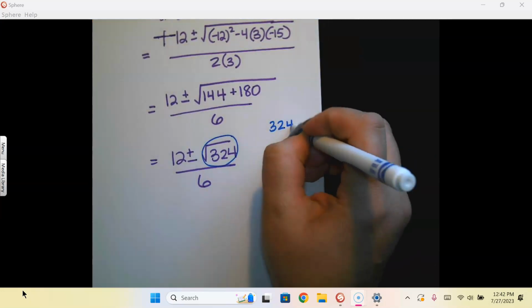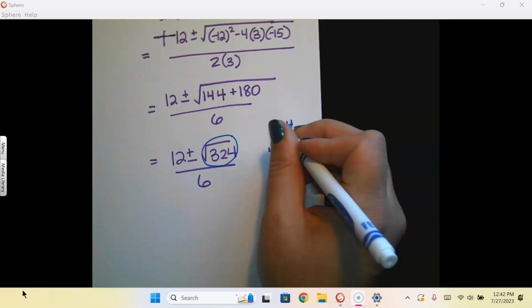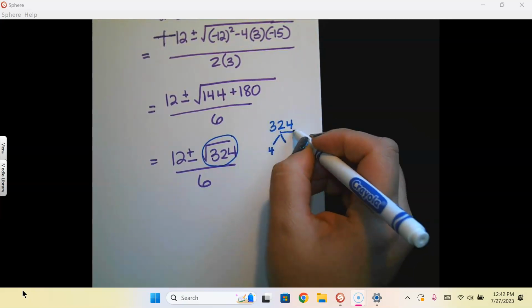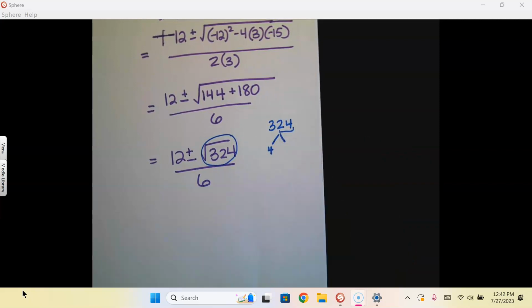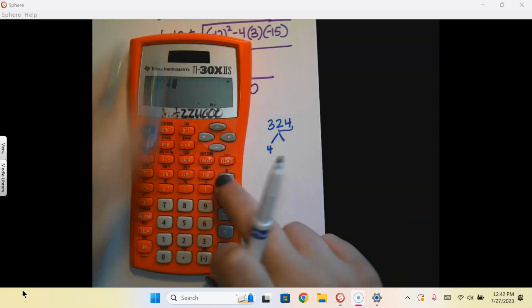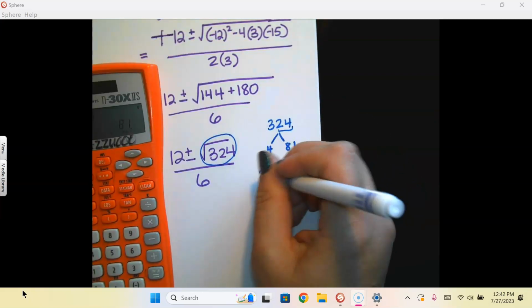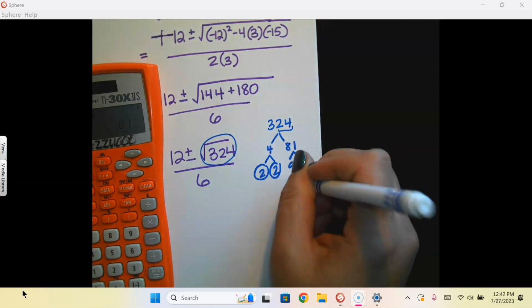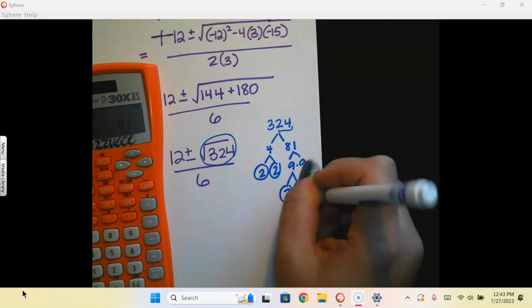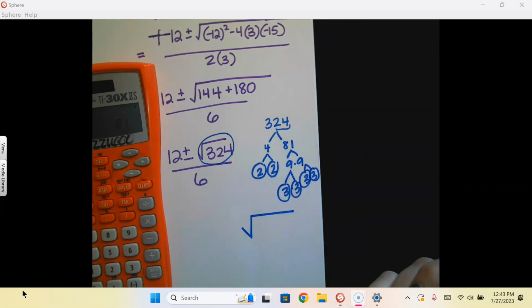So I'm going to go ahead and make a factor tree, and I'm going to go ahead and pick 4. 4 goes into 324. I know that right away because the last 2 digits are 24, and I know 4 goes into 24. That's the divisibility trick. So 4 goes into 324 81 times. Okay, so to escape the radical, you need 2 of a kind.